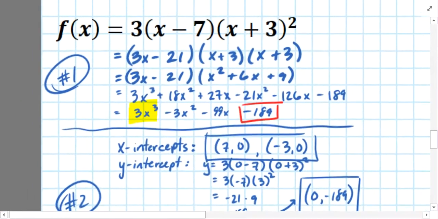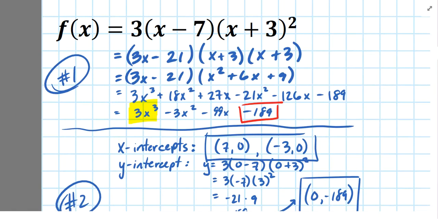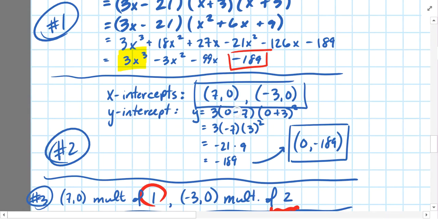In example 1, I distributed the 3 into the first group first and simultaneously expanded this exponent. In the second step, I FOILed those two terms together and then distributed the 3x and the -21 into this term and combined all like terms. The x-intercepts were easy to identify in factored form, +7 and -3. The y-intercept, well, we could have done the math as I've shown here, because y-intercepts occur when x is equal to 0, or we could recognize that the y-intercept is indeed just the constant at the end of the polynomial.